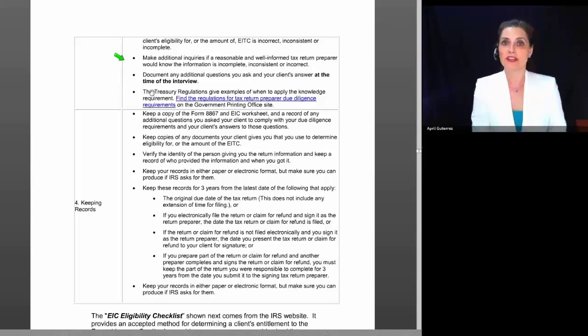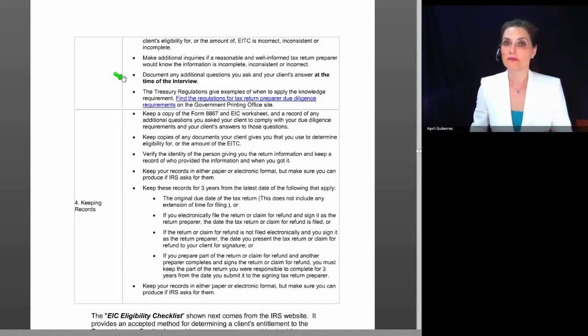Now, just yesterday, one of the accountants in our firm was specifically asked by a client to take off some expenses because they wanted to make their income higher, probably for a bank loan or something along those lines. Anytime a client asks you to take expenses off, that should get your alarm bells going as much as anything, because there is a true profit, and the IRS wants to see that true profit reflected, not whatever is convenient to the client, like tricking a bank into thinking they earned more or tricking the IRS into giving them more earned income credit. It needs to be a true reflection of their income. So a client asking you to take expenses off the return should have your alarm bells going.